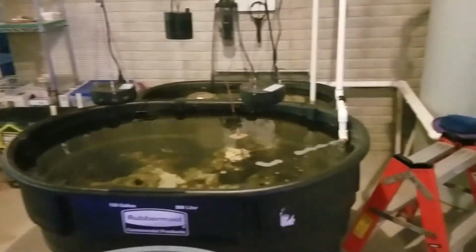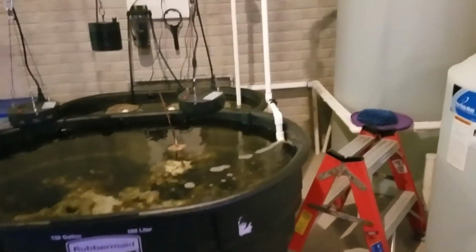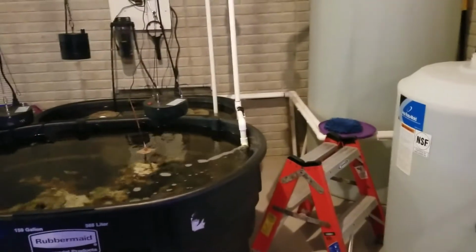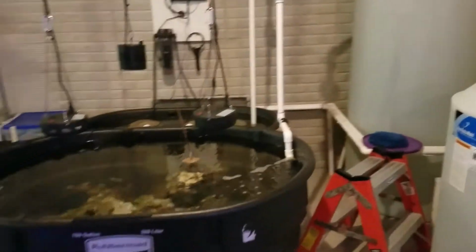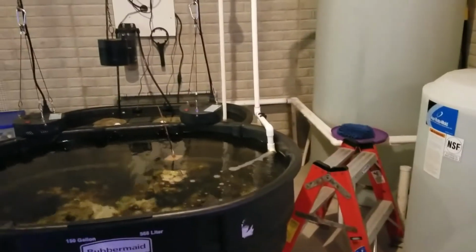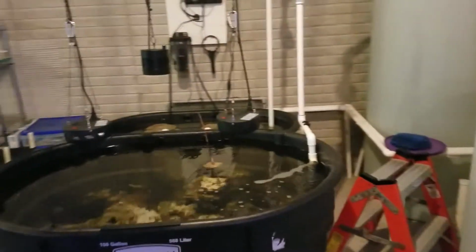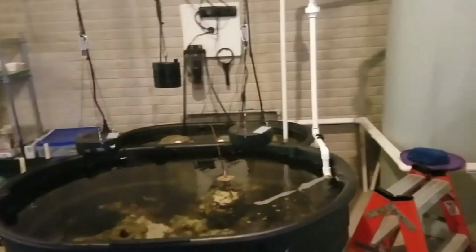Just wanted to take you along for the ride here with a little bit of extended cleaning to my 1250 gallon system. Give you a little background. Most every single parameter on my reef tank water is in line except for one thing, which is nitrates. My nitrates seem to be over 80 parts per million, which is really high.